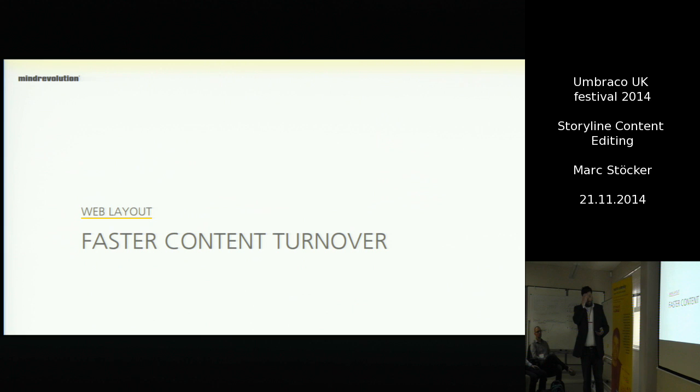The problem we often have is that people realize more and more that this whole content industry that is emerging, or in some industries already there, goes with a faster content turnover. You produce much more content than in the past because you need to bring it out there. I'm not talking about pure SEO stuff, but really relevant content. People like to read more and more about it. Google likes it, people like it, so it's getting produced more and more. And the question is, how can we help the editors in times where the content turnover is so much faster?